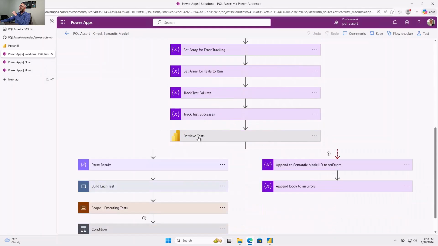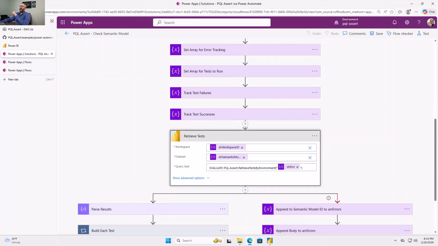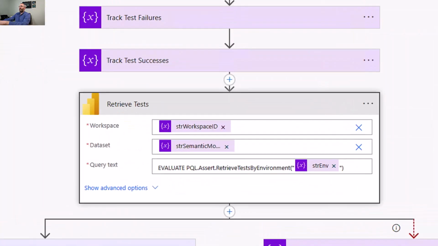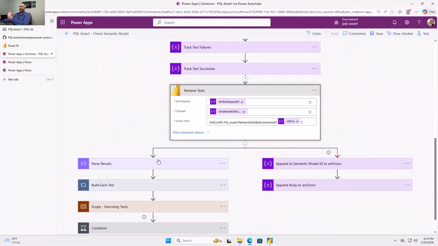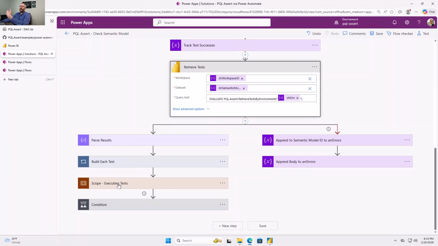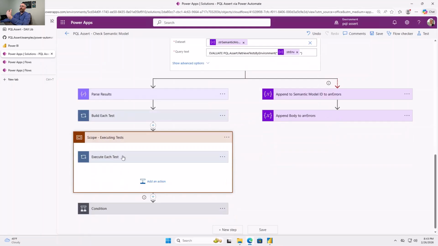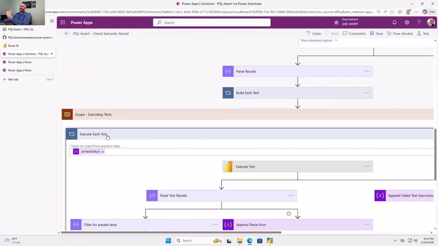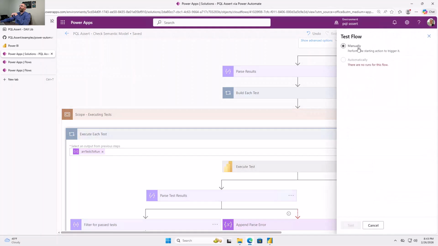And then what it will do is the same type of retrieval function, I can actually execute against that model in the service. And then once it gets all the tests, I'm going to parse the results of what tests I can run. And then within an array, I'm going to execute each one of those tests. So let me go ahead and save that. And I'm going to run this flow so you can see what it's like.